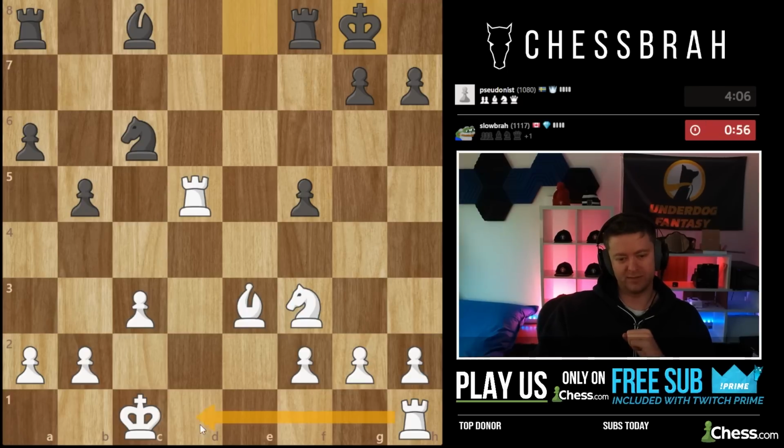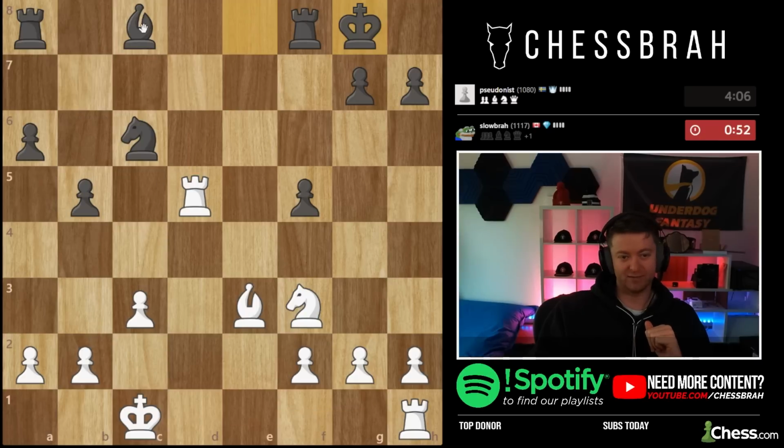I think rook d1 is okay. Then if this, we can play rook d7. If this, we rook d6. And here we have that. So I think we can start like this.